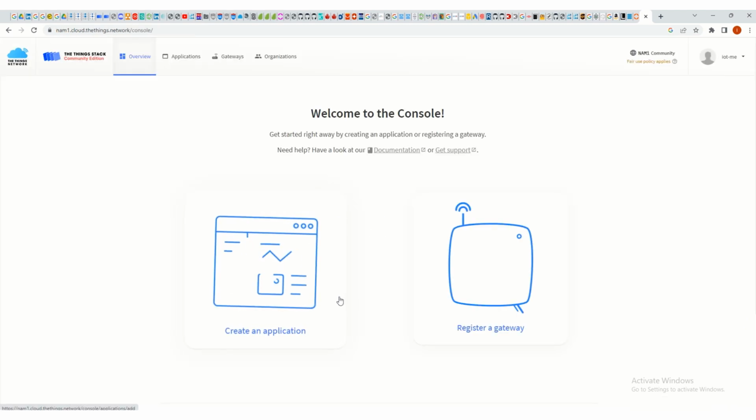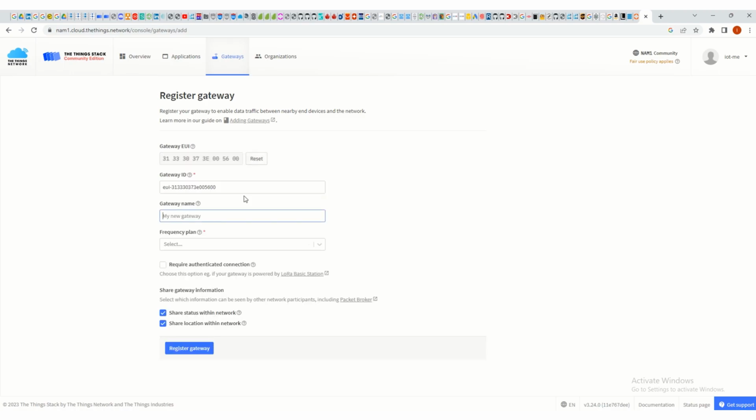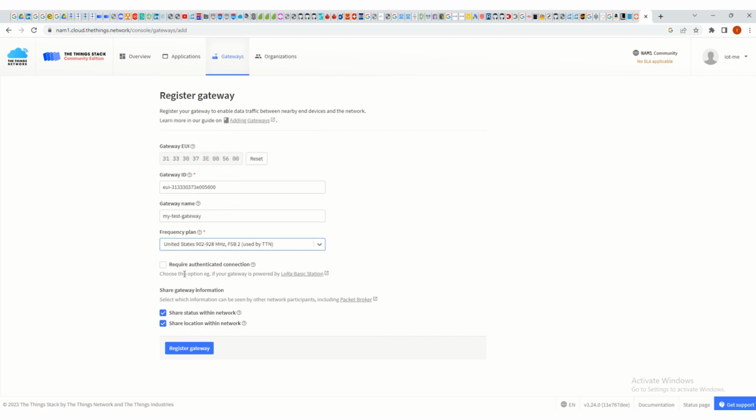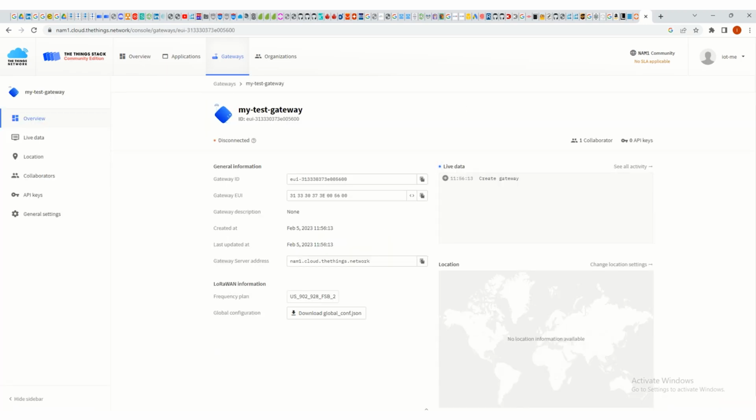After you've verified your account, you should be able to log into your newly created console. Here you paste your address that you just took from your MikroTik. You can give your device a name. Select the same frequency plan you selected in your MikroTik and hit register. Now, this might take a while.